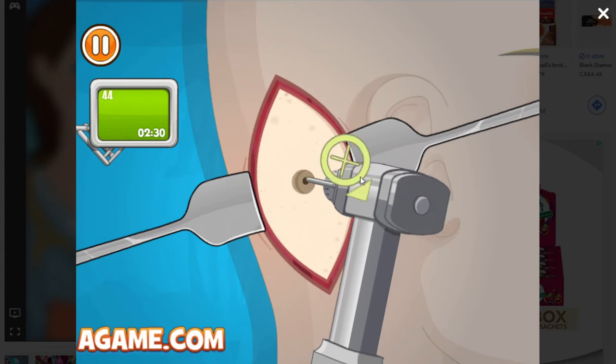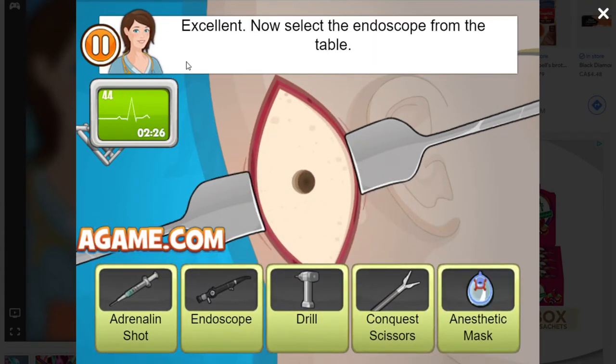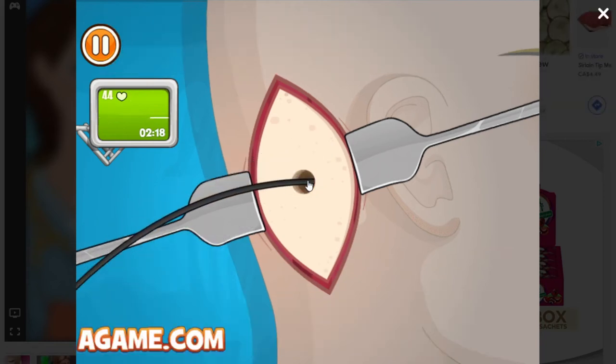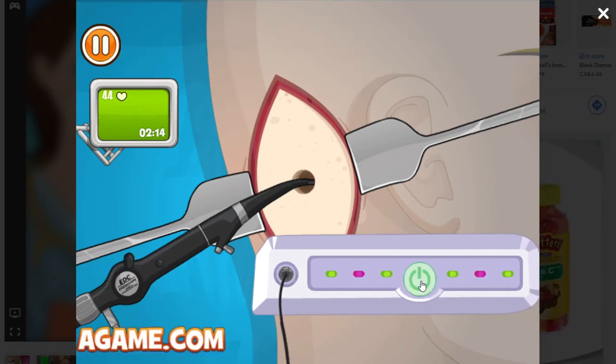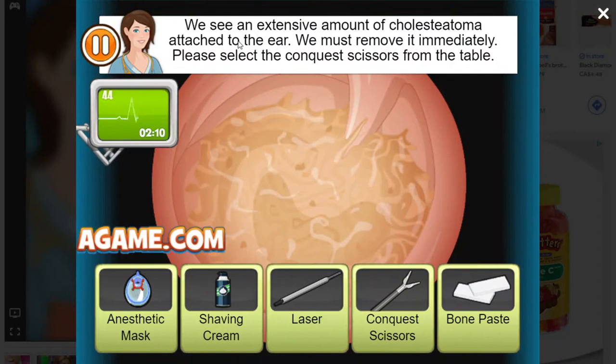Okay, we're getting there. We're gonna see what's inside your head. Now select the endoscope from the table. Ooh, that's weird. That makes me feel weird in the back of my head. That's a lot of earwax. Excessive amount of cholesteatoma attached to the ear. We must remove it immediately.